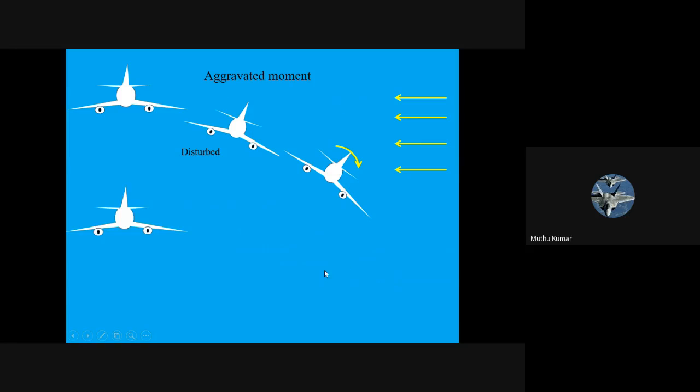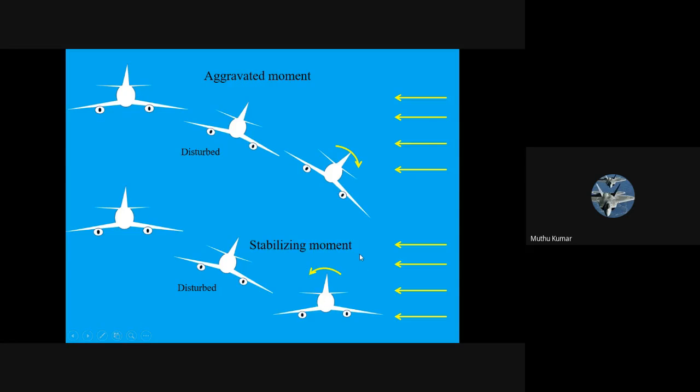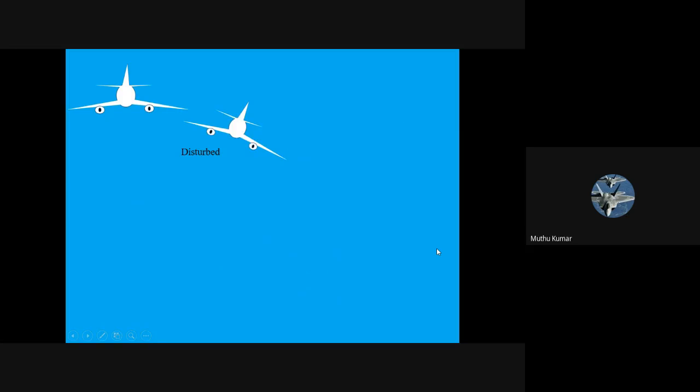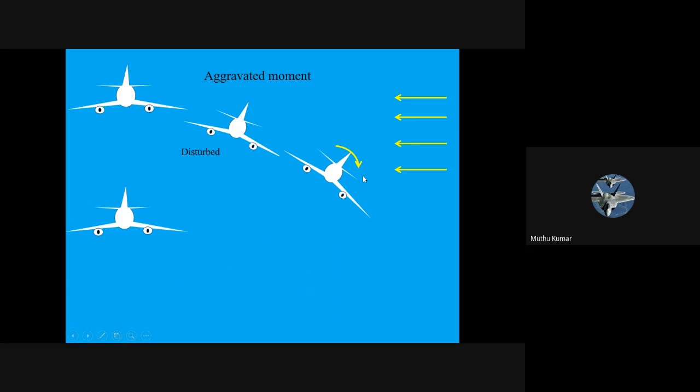It keeps going in that same direction. The second one, it gets disturbed. Relative wind has come, side slip velocity has come. Using this, if I create a moment in the opposite direction and bring it back to level, that is a stabilized moment. Okay, see it once more. Aircraft is there, let's say disturbed to starboard. There is a wind, because it slips, the wind comes from this side, and if the wind pushes it again to this same side, it is unstable. Disturbed, wind comes in from the side and if it brings back the aircraft, it is stable.